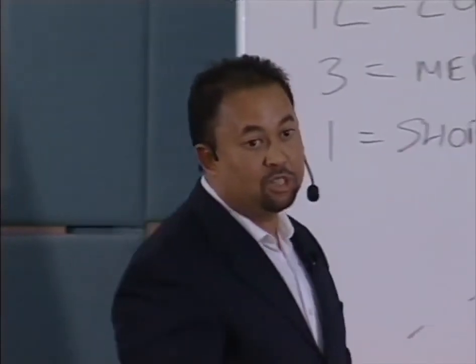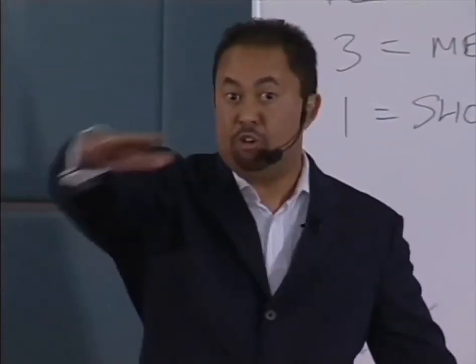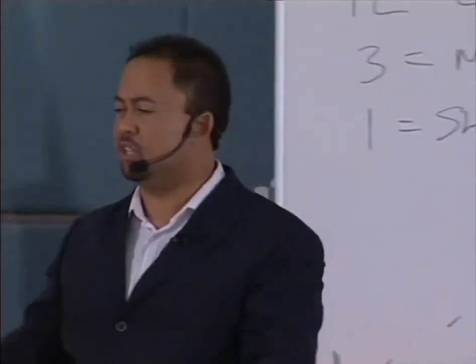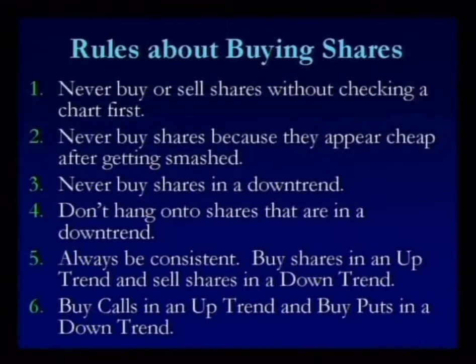Rules about buying shares. This applies to any trending market. These rules apply to any market that goes up and down, be it property, be it shares, be it whatever. Never buy or sell shares without checking a chart first, now that you know about them, because how else would you determine the trend? Never buy shares because they appear cheap after getting smashed.